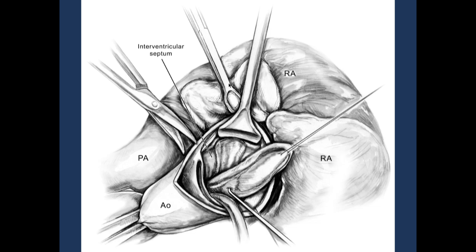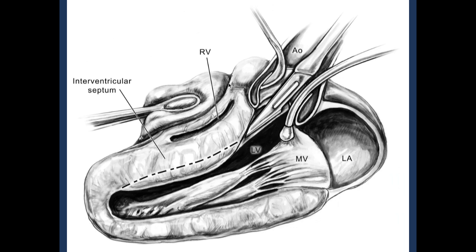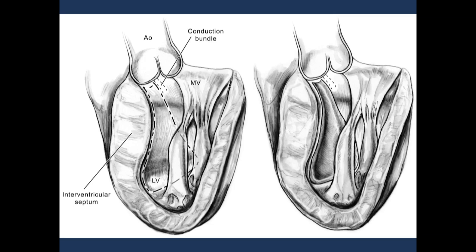And then one can see here how it's performed from the side view. It's a very difficult exposure to show people. I thought Rashid Idris did a beautiful job of this. And one can see it also from this view, cut away, that the incision is made, and then notice how the larger portion of it is in the ventricle away from the conduction system.